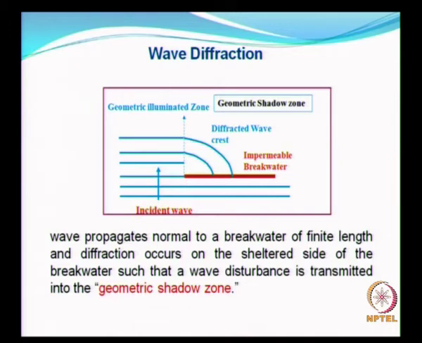When you consider permeable breakwater, then you have to find out how the energy is dissipated due to the presence of breakwater, etc. So all these things are now avoided, and we will just examine how the waves move around due to the presence of the structure. So when you have a structure like this, the same way you have the bending of waves as you see here, and this is the geometric shadow area. What we have seen here, I am just again explaining to you by considering only one direction reaching the only one tip of the breakwater, trying to explain how the waves bend.